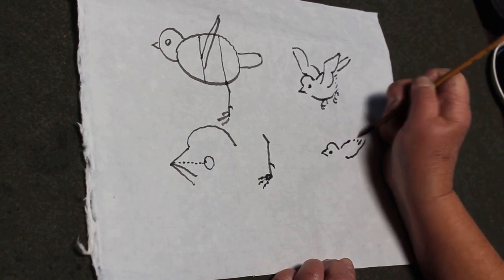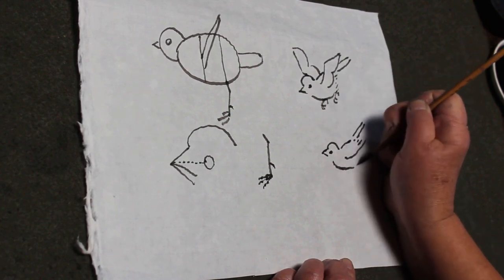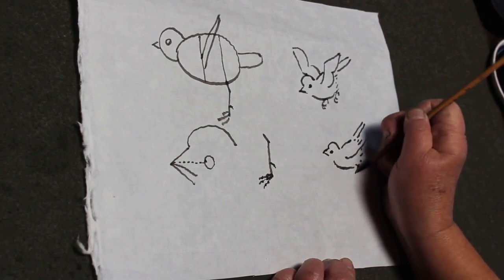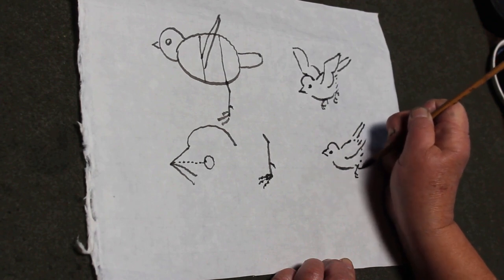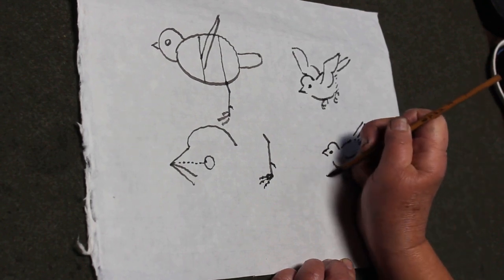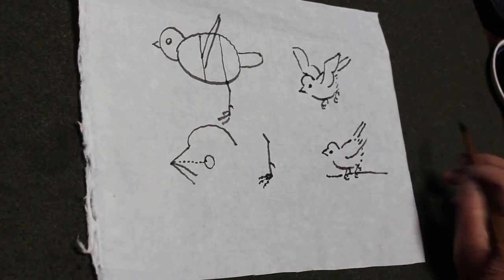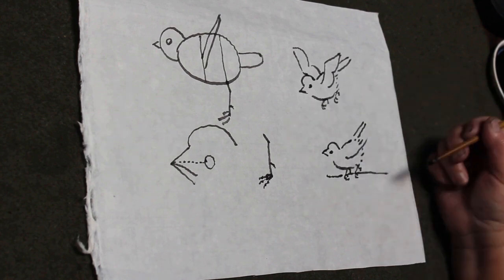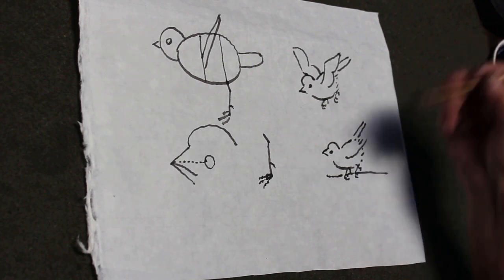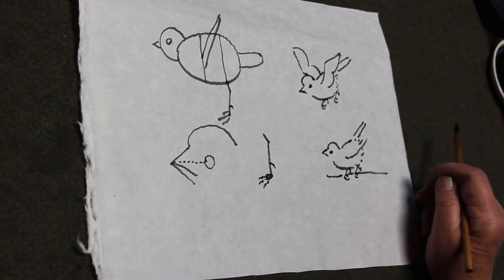The wing is folded, and then the tail. Then I draw them cold and standing on the branch. So that's the crow standing on the branch — that's how you draw the birds. You can do the contour style: do the birds first, then you put the color on. So that's the general outline for the birds.